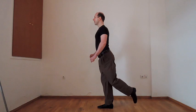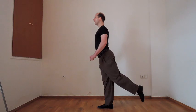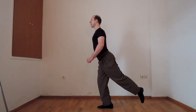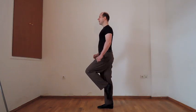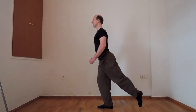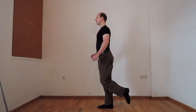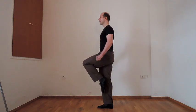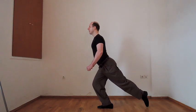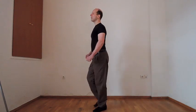and stretch. 6, lift the knee in front of you, stretch the leg behind you, bend the standing leg, stretch the standing leg. 7, lift, extend behind you, bend and stretch. And 8, lift, extend behind you, bend, and stretch. Okay? Good.